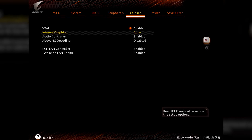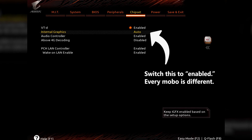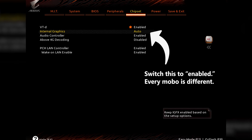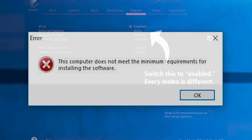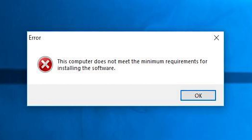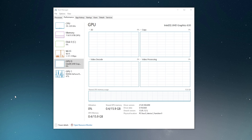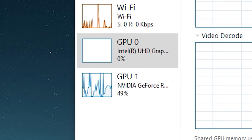The IGP will require a bit of tinkering in the BIOS to enable. Only after we've enabled it can we successfully install Intel UHD graphics drivers — which tends to be the thing that causes concern for people who try to download the drivers outright and don't realize you actually have to go into the BIOS and manually enable the IGP before you can install the UHD drivers.